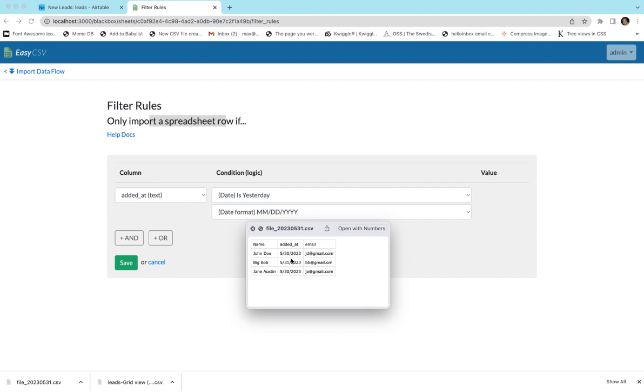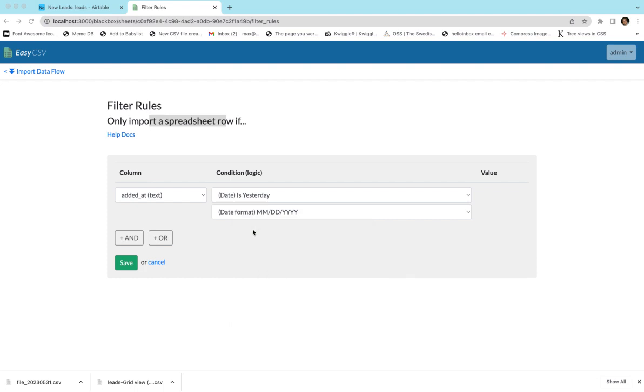This could be different if you are in Europe. Just look at what's coming back from Airtable, because it was a decision you made when setting up your Airtable base. It could be day, month, year. It's kind of up to how your base is. And so you need to give it the original format, which is month, day, year, and you want to say what the date is. So we only want to import rows for yesterday to make this daily file from yesterday.